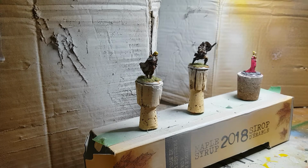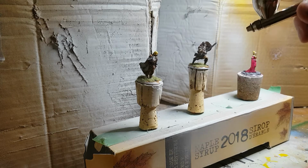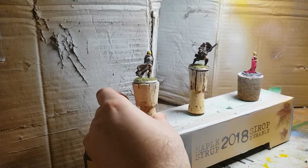With the airbrush here, you can kind of see I'm applying from a long distance and just dusting the varnish across their surfaces. I basically just do this with anything I'm applying with an airbrush. I'm just doing general application. I don't do a lot of specific detail work with an airbrush, although I have seen some people have very nice effect with that on YouTube. For me, it's largely just about a quick way to cover up as many things as possible in as little time as possible.